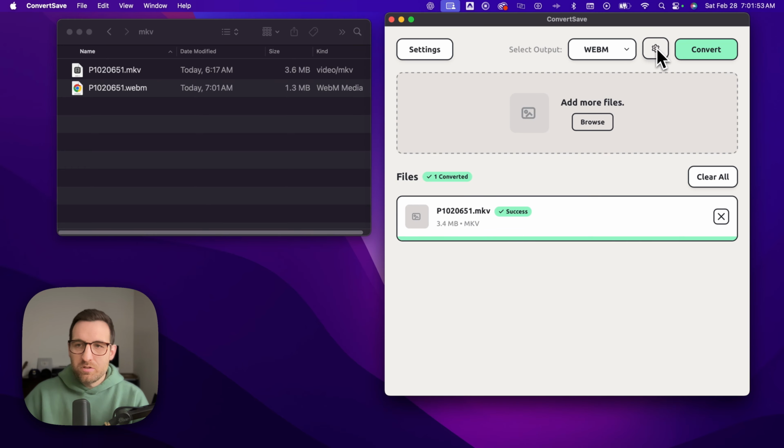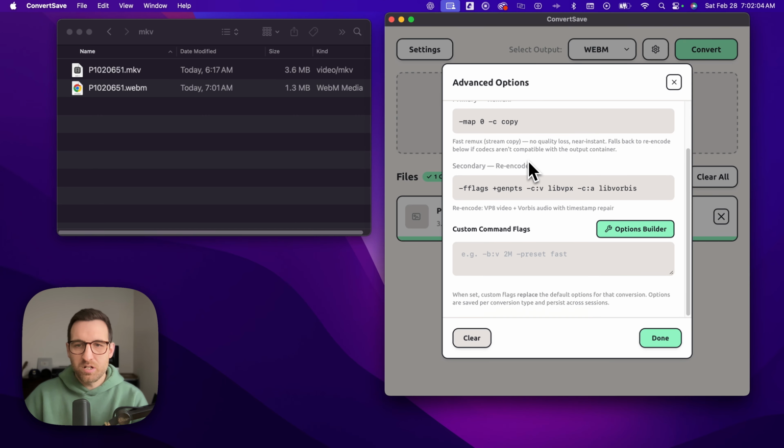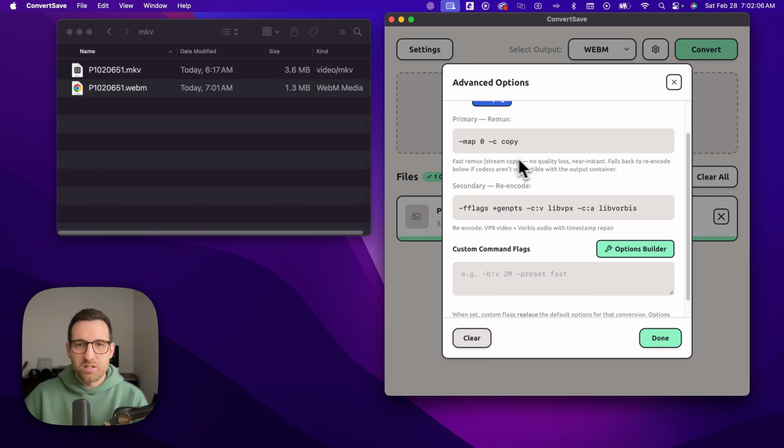And also, you can do a lot of different things than just convert. If you check out this advanced settings tab, there's options for this specific conversion. It shows you the tool that's being used. It shows you the commands that we're trying to use as well. In this case, there's a primary command and a secondary command, especially for video, because the primary command is basically saying, I want an exact copy of the video, but I want it to be this different container or file type. And so it does that without even touching the video. So the video is the perfect, exact quality.